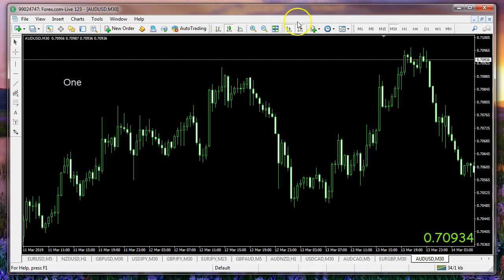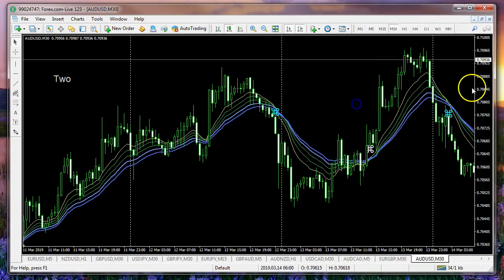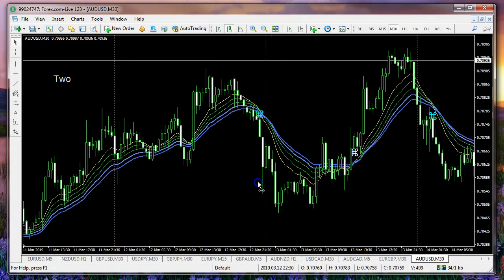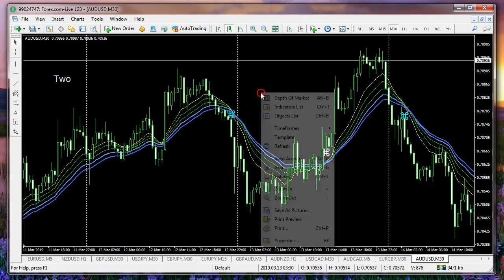What we want to do is add some moving averages, and I've created some other templates just to build this for you so you can see how this works. Let's take a look at AA2 here. And you can see we've added now a 12 EMA, 16, 20, 24, and this lower line is at 28, I believe. And in this particular set of indicators, I've also added my medallion, the medallion here, and actually we can come into the indicators list.